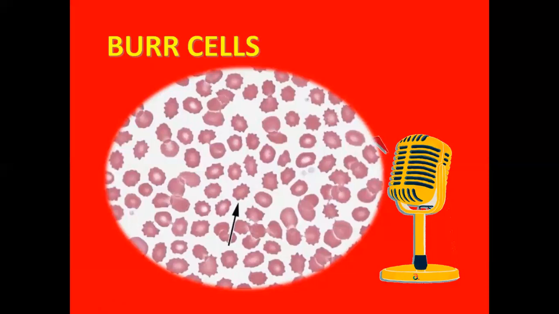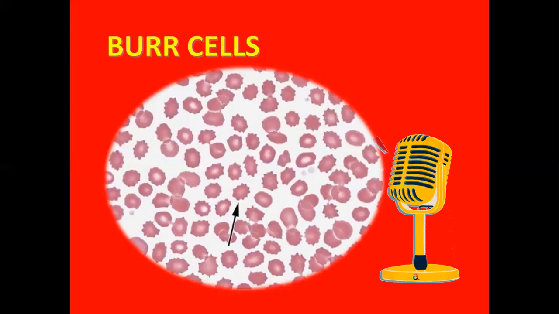It may also indicate liver disease and others such as vitamin E deficiency, vitamin E being known as tocopherol. And in general, these burr cells may occur in situations that cause a change in the tonicity of the intravascular fluid, such as an increased intracellular calcium, and they can also be associated with alkalosis.